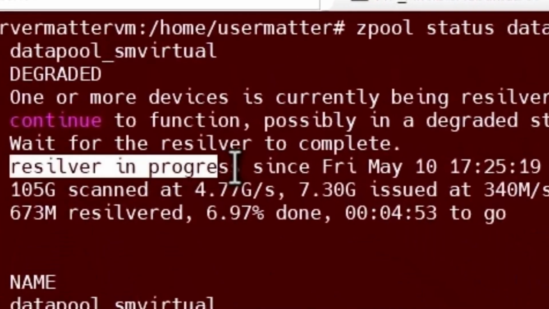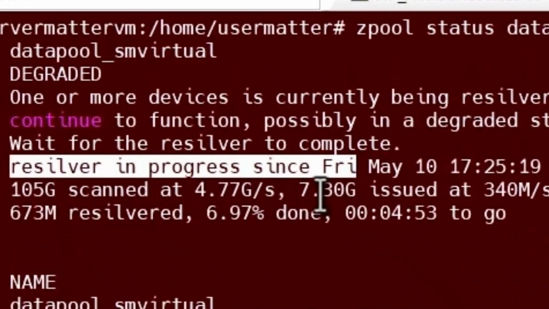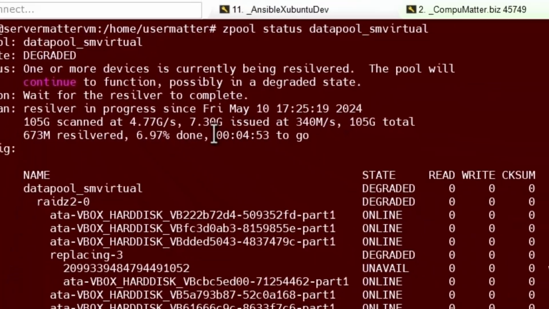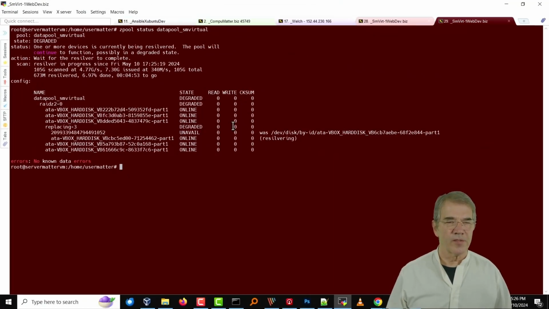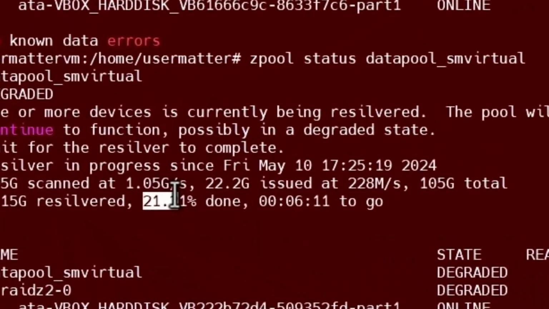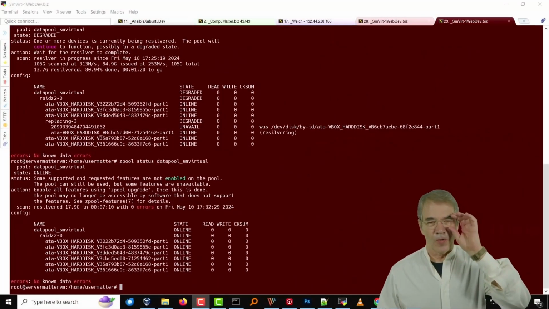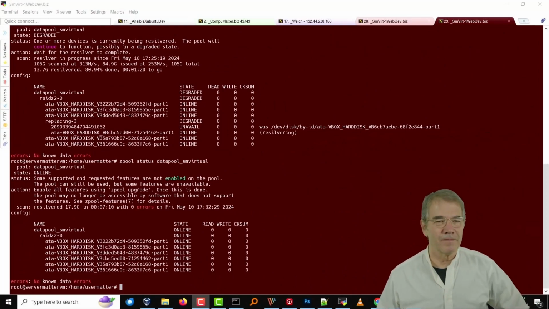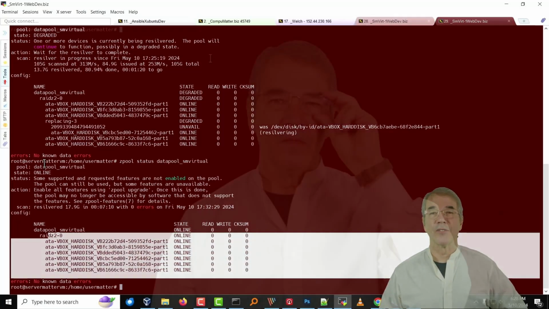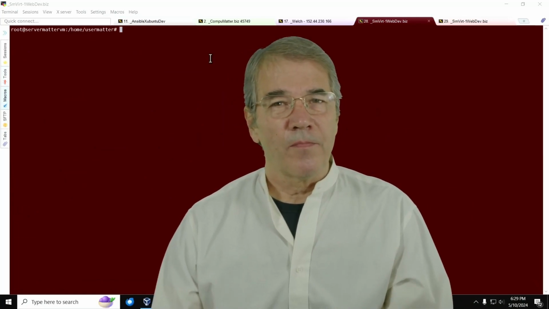And here, resilver in progress. 7 gigs done, nearly 7% done. It's on its way. Let's give that another check. It's been a few minutes. Up to 21% done. Okay, all told that probably took maybe 10 minutes to resilver that 1 terabyte drive. Maybe a bit more than that. You see 80% there, and anyway, we're at 100%. I mean, it doesn't tell you 100%, it's just back to normal. Okay, so that went pretty smoothly.